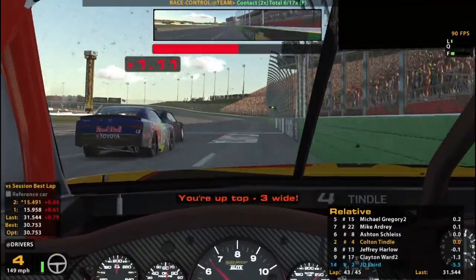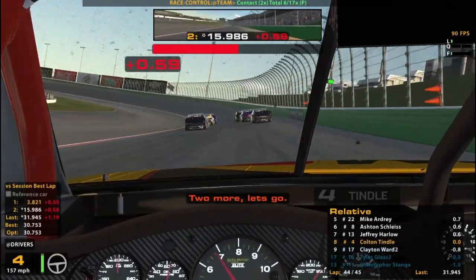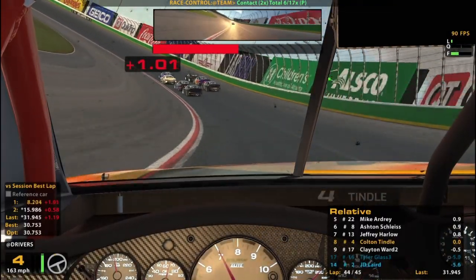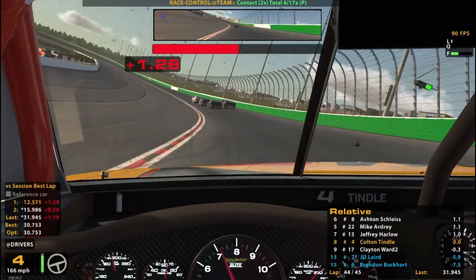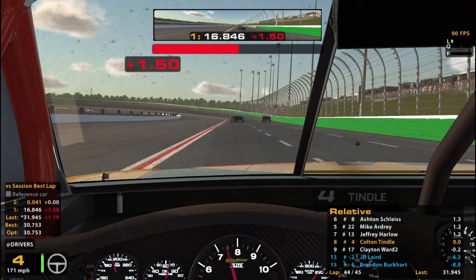Well, I guess when you don't have any experience racing on the outside, that's what happens. But hey, this is what I wanted anyway. 2X? Are you kidding me? That was a 2X? Yeah, it's fine. It was my own fault.